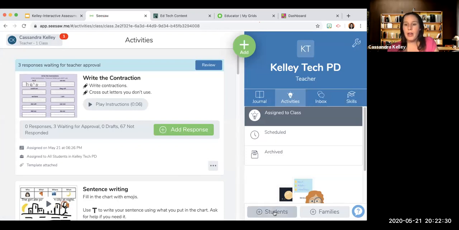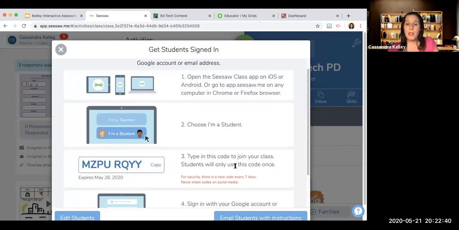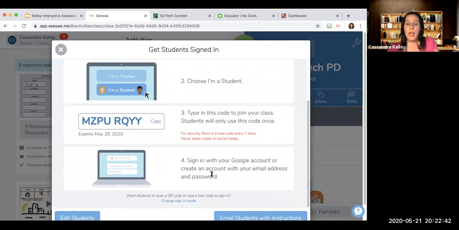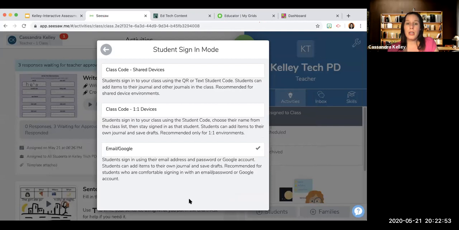On the right side of my screen where it says students, this is where I got the code, and it gives you a new code every 7 days, as a safety feature. And here's the part where, if you want students to scan a QR code or type a text code to sign in, you can change it. So it gives you a lot of little options depending on what kind of devices the kids have.